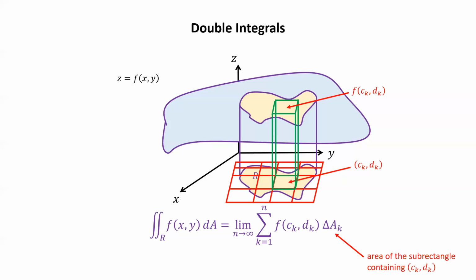And then if we take the limit as n goes to infinity of this process, we get the actual volume under the surface and above the region, assuming that the surface is above the xy plane and is sufficiently nice in the sense that the function f of xy doesn't have any major issues. For example, if it's a continuous function, we'll be okay, but actually even more general functions than that will work. We call this limit the double integral of f of xy over the region R.